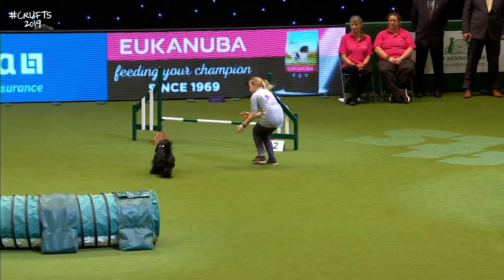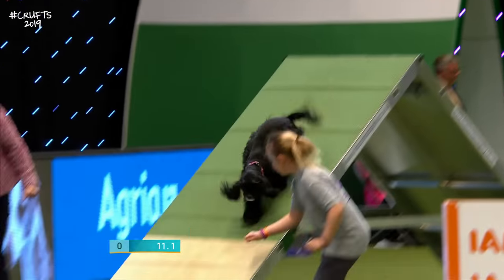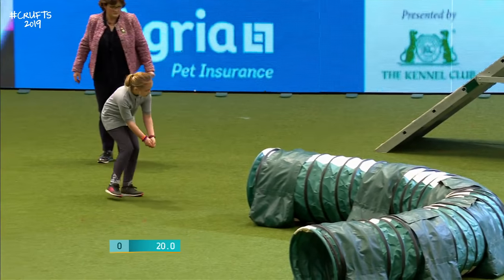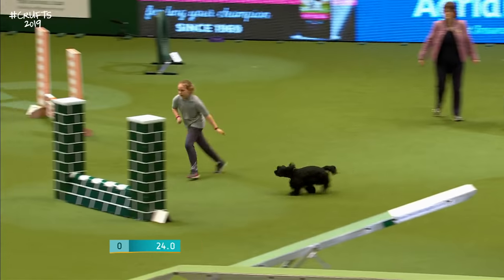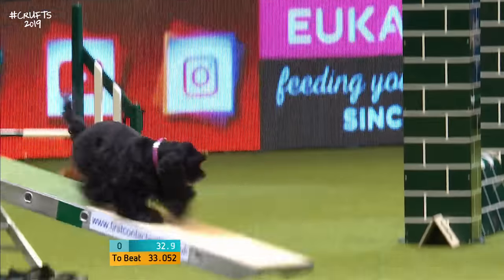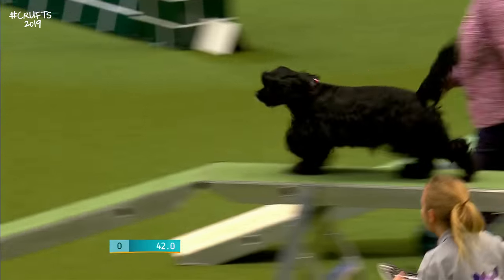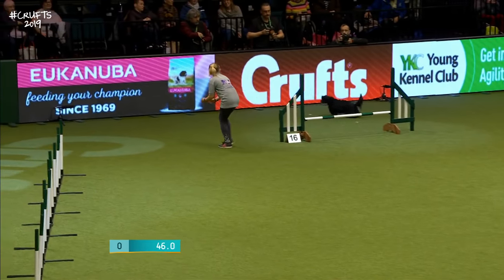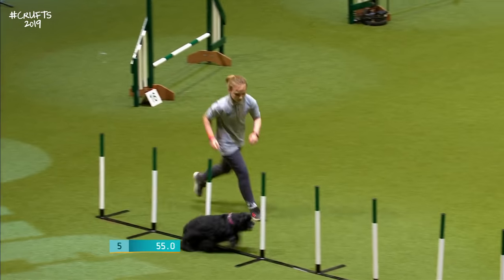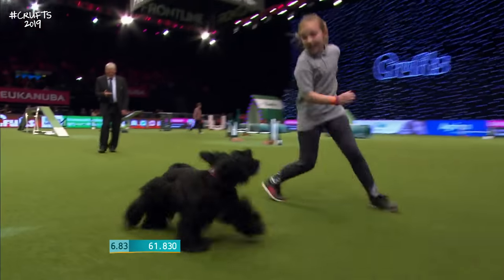Isabel Wakefield and Lulu is next to go — penultimate small dog. 33.0 and a clear round is what they have to beat. Lulu the American Cocker Spaniel, very much doing things her own way. A nice neat bit of hesitation up over the seesaw there. A little bit of hesitation gets onto the dog walk at the end. Well done, Isabel — good contact too. But there's a refusal at the weaves and that's ruined it.